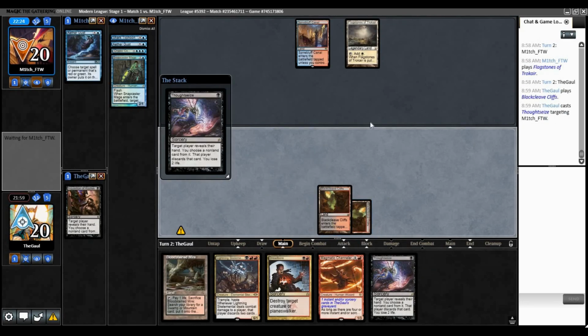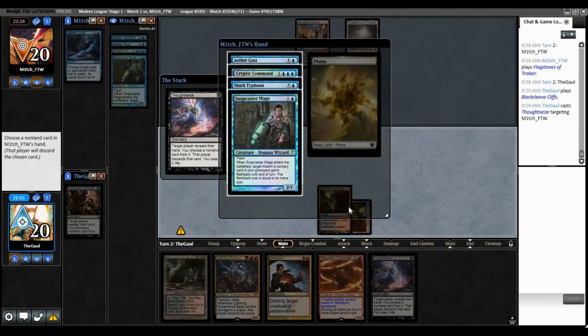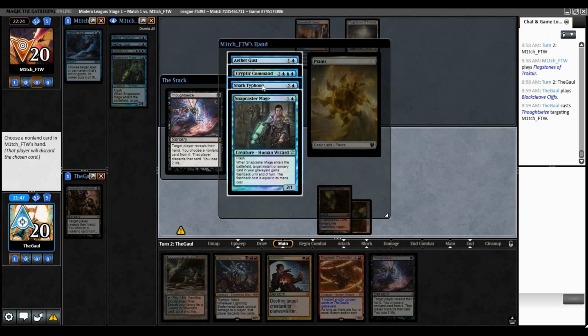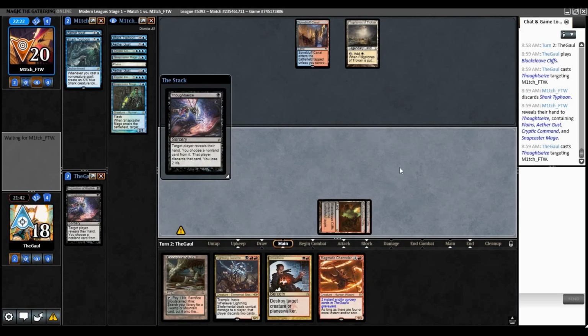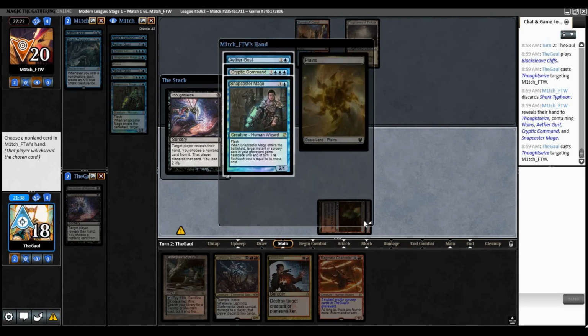If they let it resolve, I think I'm... Okay, I'm gonna take Shark Typhoon here. Yeah, I'm gonna take Shark Typhoon. Then we're kind of priced into the Aether Gust. Again, I don't think we care about Snapcaster Mage, given our Skelemental.